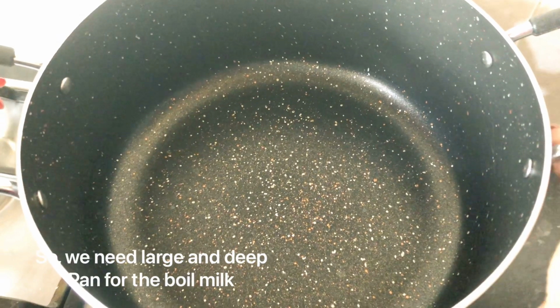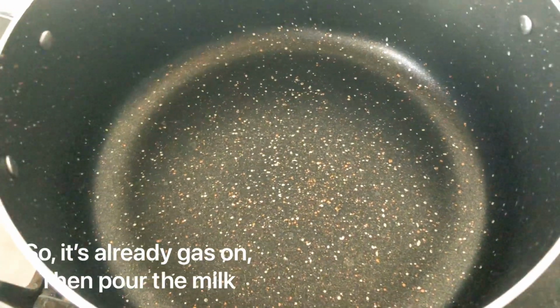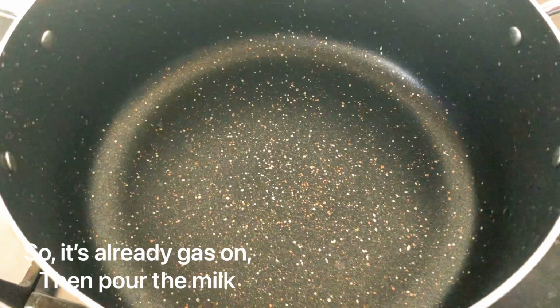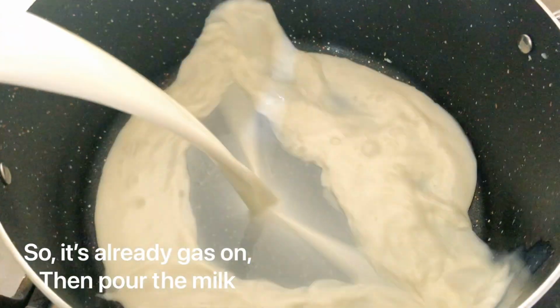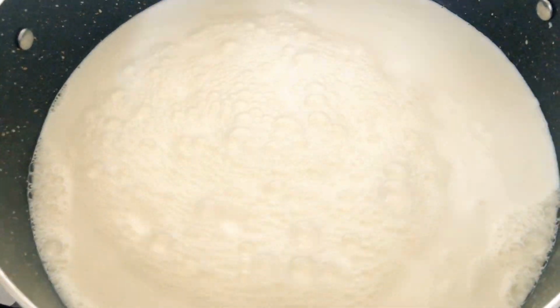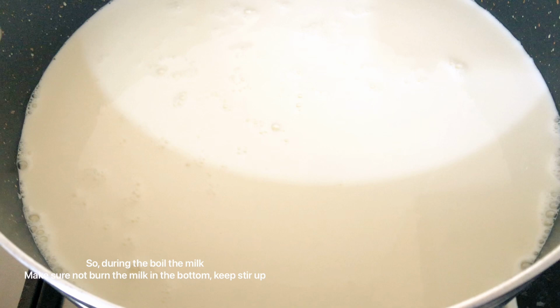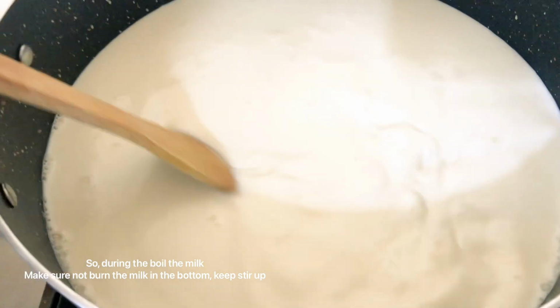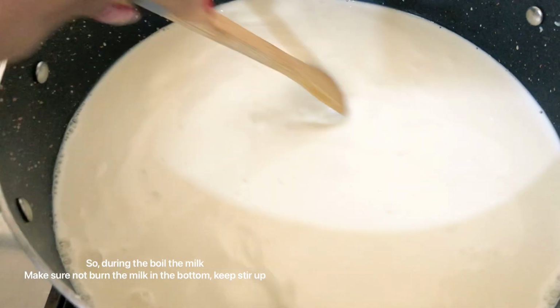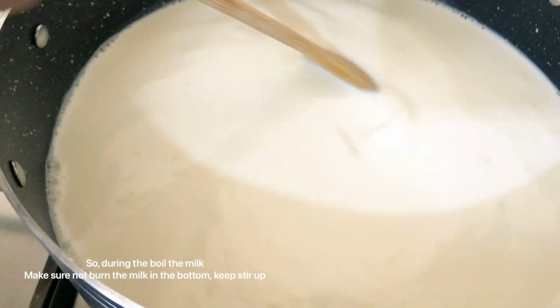So guys, we need a large pan to boil the milk. The gas is already on, so I'm going to put the milk there. Then we're going to boil the milk first. We have to keep stirring, make sure it doesn't stick on the bottom or burn. So keep stirring until the milk boils.